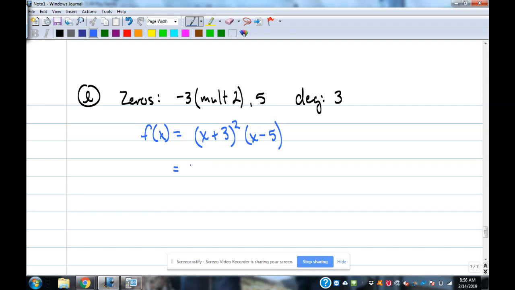So when we're squaring x plus 3, and this is the most common mistake in Algebra 1, and for some reason it's a common mistake in Algebra 2, and guess what? It's a common mistake in college algebra as well. When you square x plus 3, it is not x squared plus 9. It is x squared plus 6x plus 9.